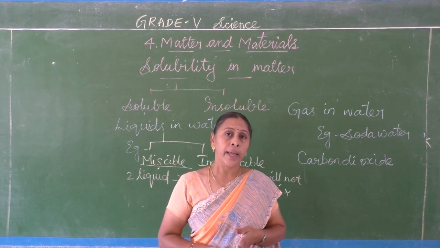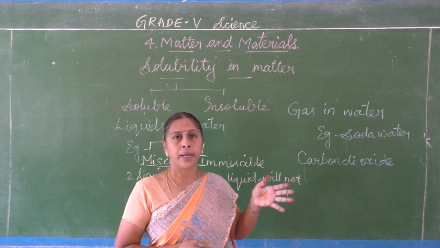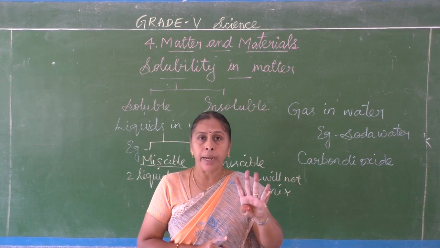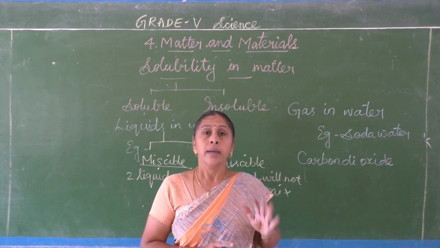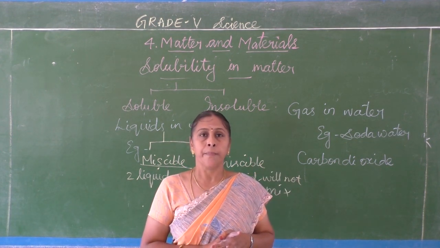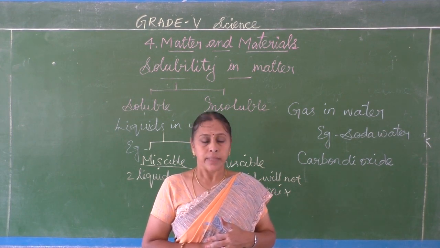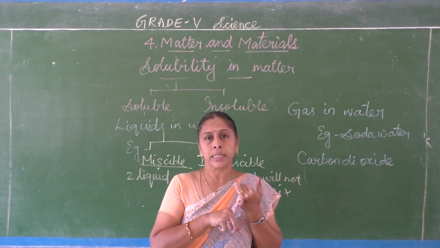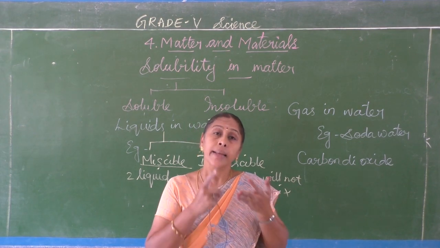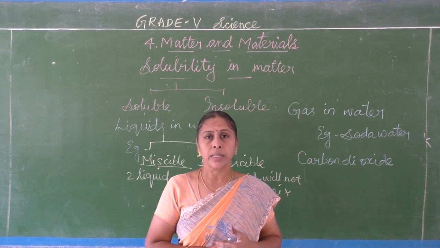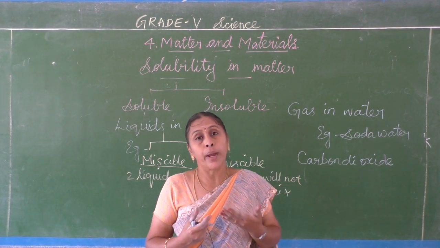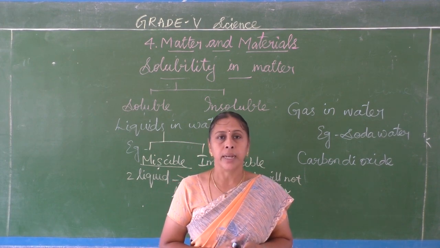Okay, so today in this class, in the matter and materials chapter, we discussed what is matter, what is molecule, what is atom, what is element, what is compound, and properties of solid, liquid and gas, then arrangement of molecules, next solubility in water, that is solid in water, how it gets dissolved, then liquid in liquid, where two types are there, miscible and immiscible, and gas in water. So all this we discussed. Children, please open the book and read the lesson, then you can understand better. Hope you all understand. Thank you, children.